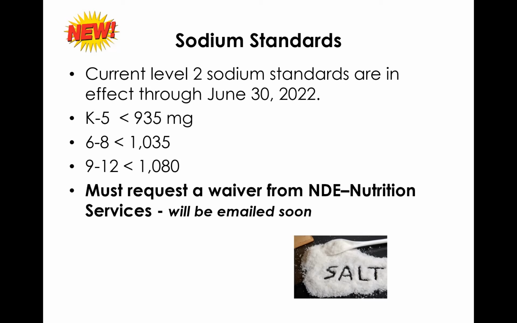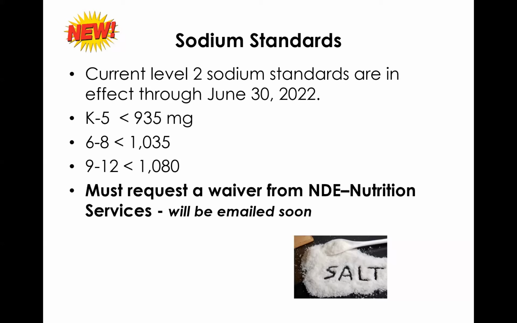And this is granted through USDA, and we will be releasing that waiver that schools can apply for meeting level 1 requirements very soon. And the reason that USDA is allowing this flexibility in meeting level 1 requirements, which are less restrictive than level 2 requirements, is because of the availability of food products this school year.